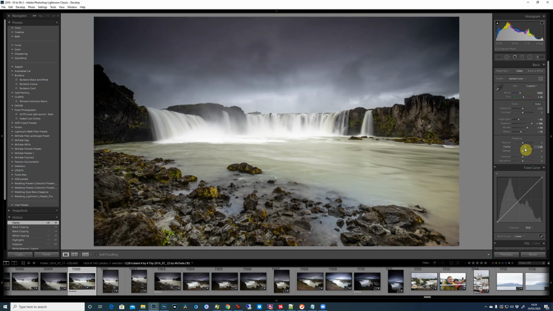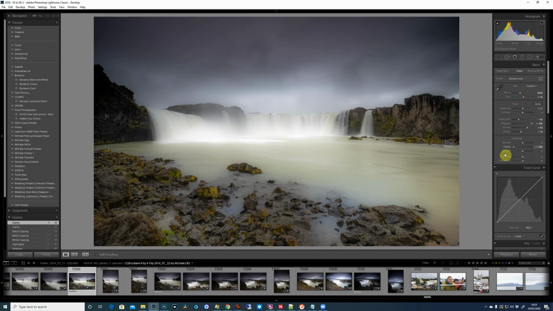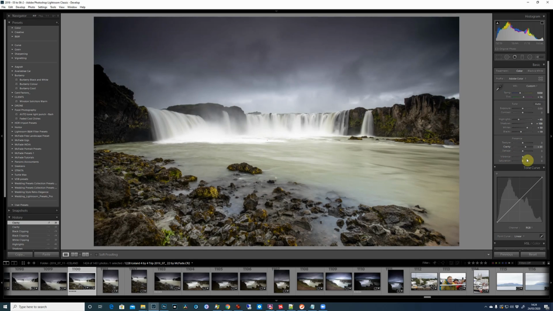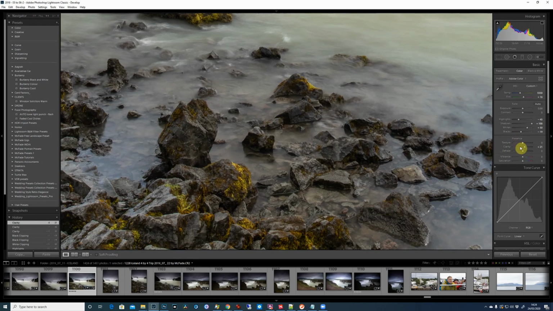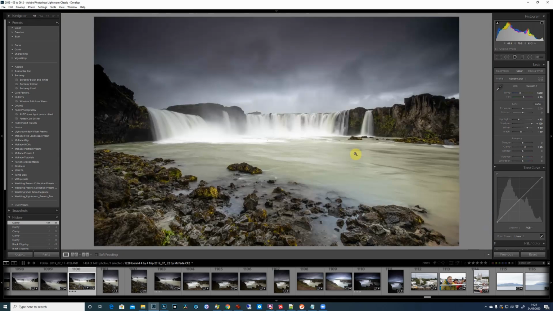So this is like a local contrast. So if you look at the picture, it starts to come to life. If you take it to negative, it goes very soft, which is great for lots of things, but not for a waterfall shot. And if we have a look in the foreground, let's just show you what it does. So it's like a mid-tone contrast. That's what it really does. It makes the middle tones a bit more punchy.